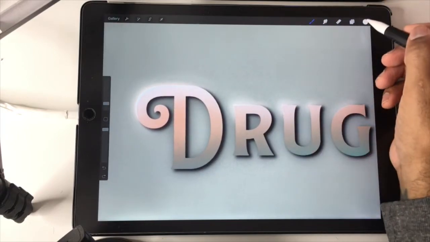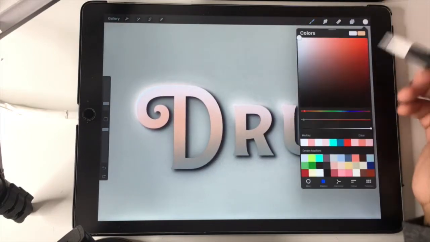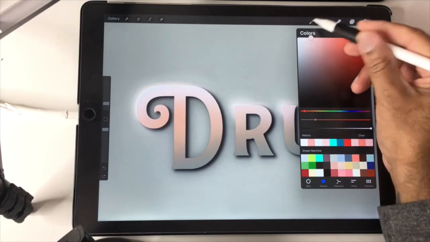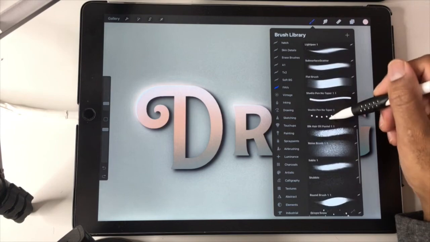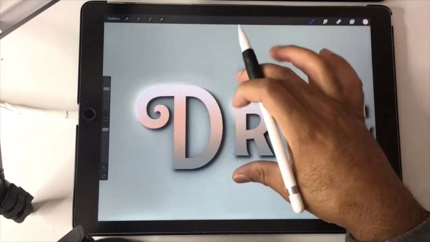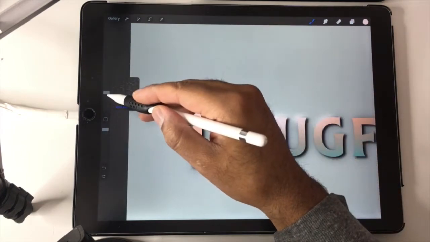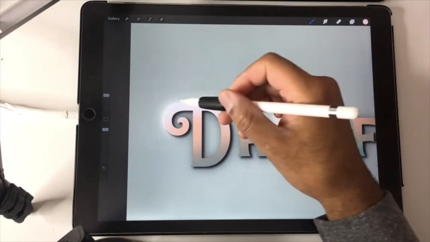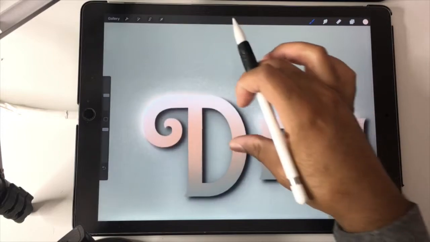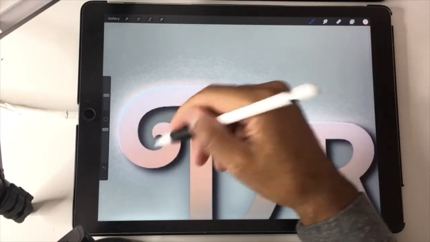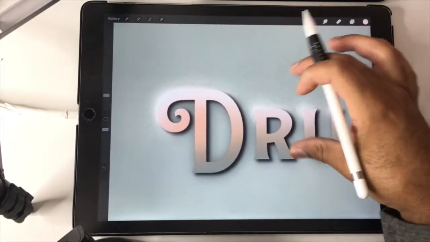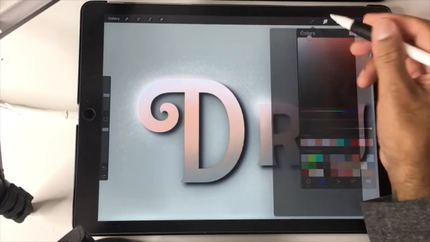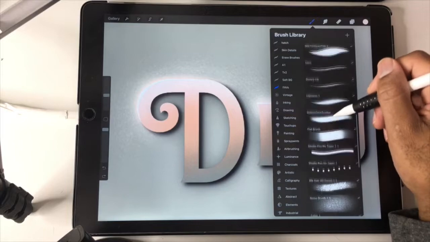And if you really want to get crazy, some things that I always do, you might notice in my work, I like to have a little bit of atmosphere. So I'll take stubble, the stubble brush, and I'll kind of go like that. It just sort of gives it a little atmosphere. It gives it a little texture. Or you can go to light pen again.